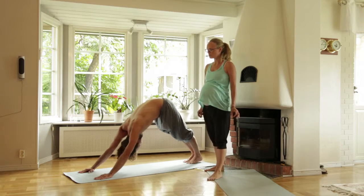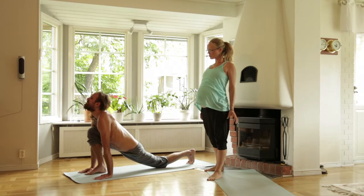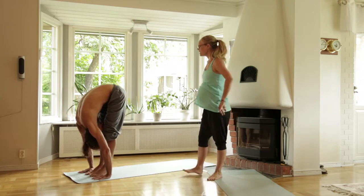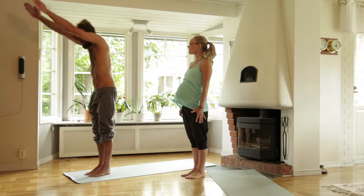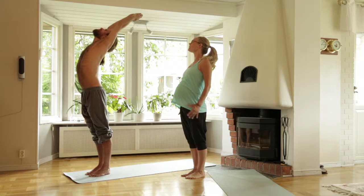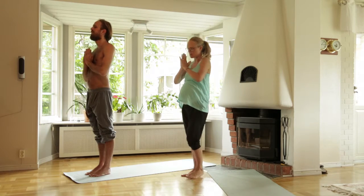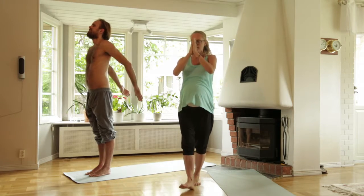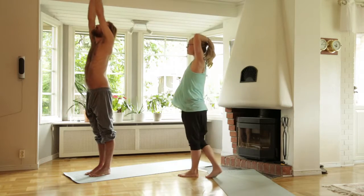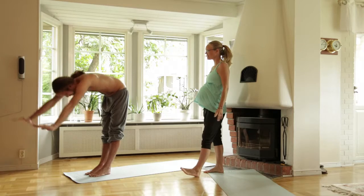Inhale, left foot forward, back knee in the floor, look up. Relax those shoulders. Exhale, both feet in the front, head to knees. Inhale and come up. Strong legs, strong core, open heart. Arch back. Nice. Exhale, hands in front of your heart. Last round. Inhale, stay. Exhale, hands down. Inhale and up. Exhale and forward. Head towards the knees.